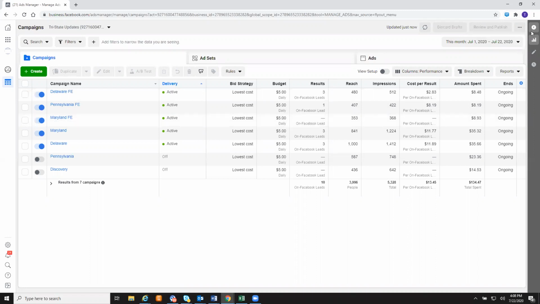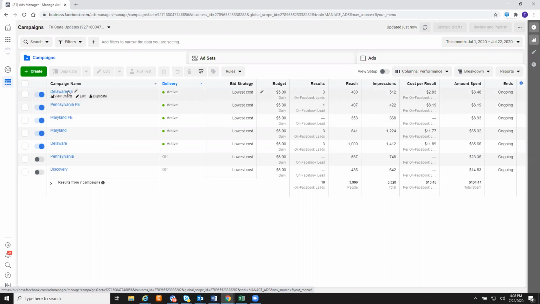This one, I would let it keep running because you'll probably end up with another lead, which will make the average cost per lead about 7. Okay. So let that keep running. And then again, on this one, these are great. This cost per lead is perfect. Now what we want to do is duplicate what was in this ad, right? Because it got such a low cost per lead. So let's duplicate this ad for Maryland and Pennsylvania. Does that make sense? Yep.